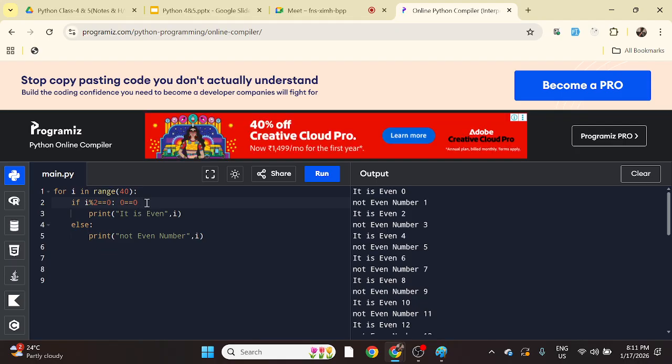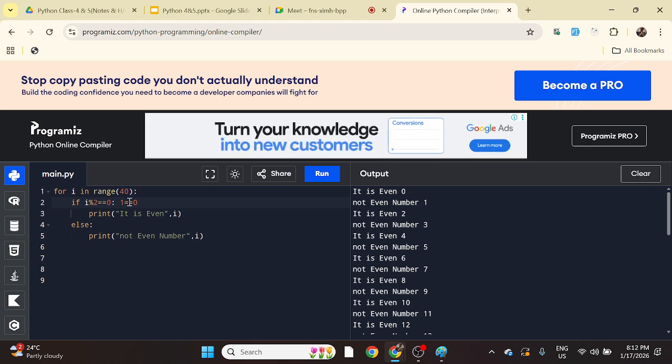As we know, 0 is an even number. So similarly now I becomes what? I becomes 1. In the second iteration, your I becomes 1. So it will check 1 modulus 2. So here the remainder is 1, right? It will check whether 1 equals 0. No, this is not true. So that is why it is showing me this else block of code.